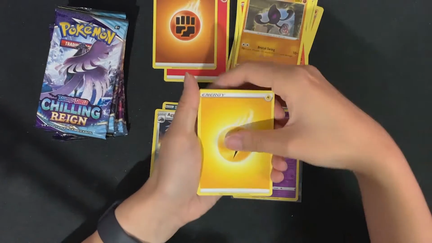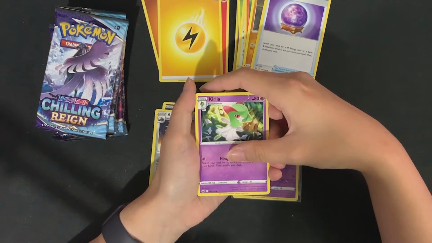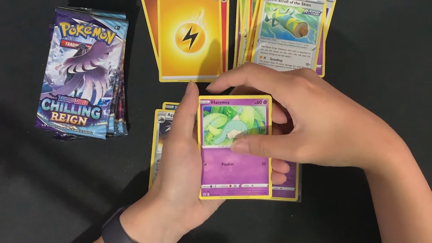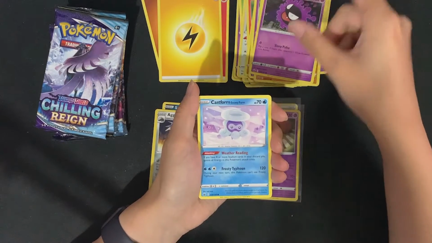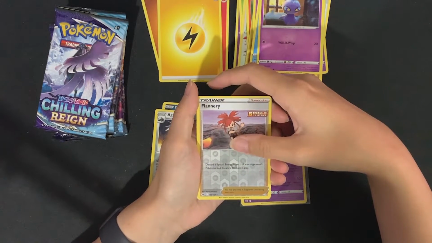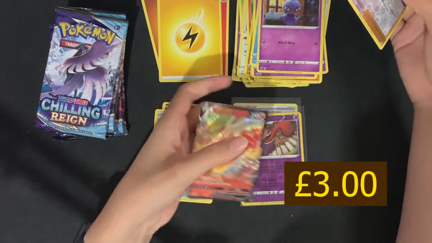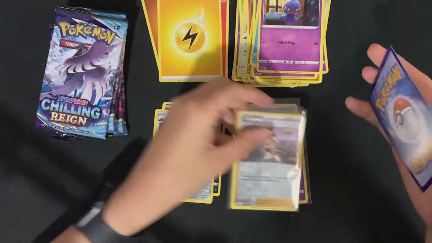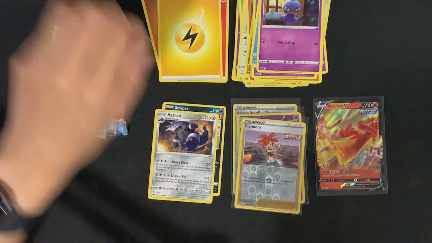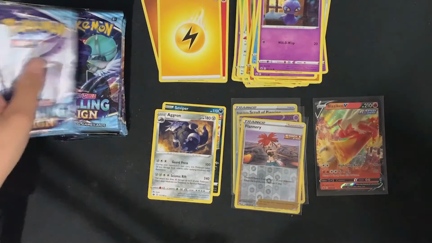Did I do four? Yeah, I did. All right. Lightning Energy, Fog Crystal, sorry, Kylat, Rapid Strike Skull of the Skies, Hatena, Kubfu, Ghastly, Cast Form, Snowy Form, Shupet, Fannery Reverse Holo, and Blitzkin, regular rare. No, sorry, Blitzkin V. A nice V card, which I think we already have. Yes, we do. There is that code card, by the way. Next pack.